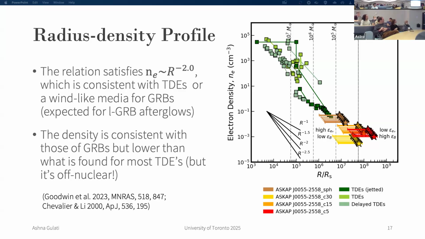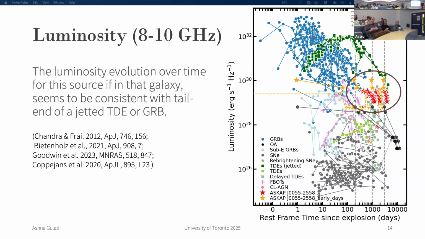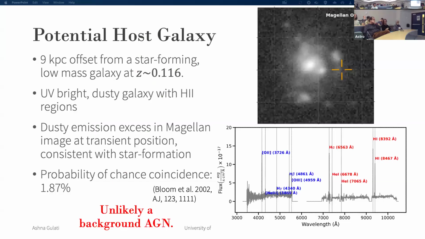Yes, Peter. How would you get an off nuclear TDE from an IMBH? So is the implication that there's an intermediate mass black hole sitting under there? Yeah, because in the Magellan image, you can't see it quite here, I've got a better plot of this region in my paper, but when you model out all these circular components, there's still emission excess at the region of the transient, which could be a nuclear star cluster offset from the galaxy. That's kind of why we think it could be a TDE.